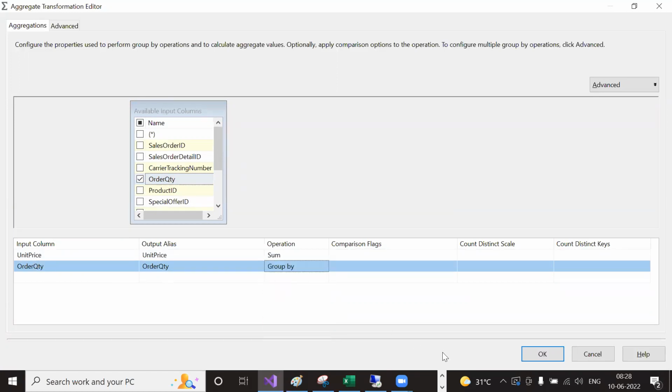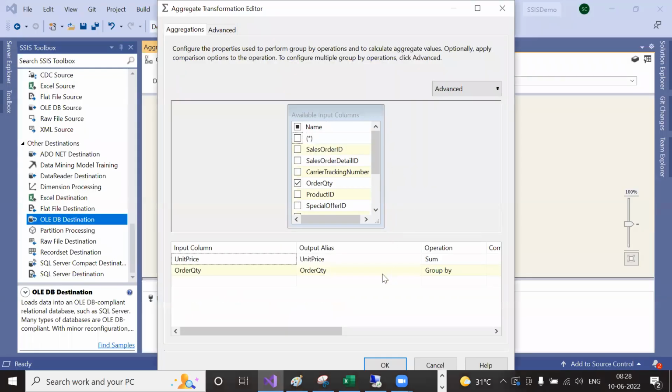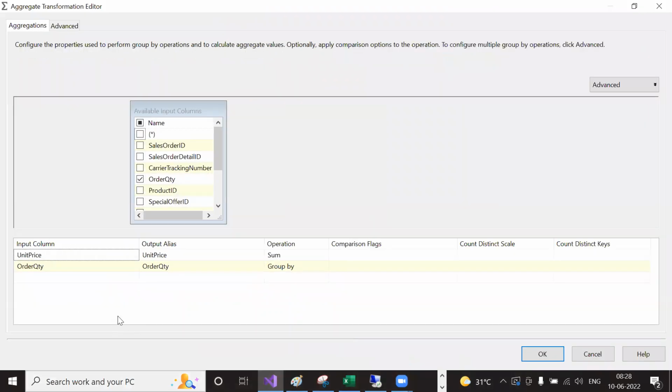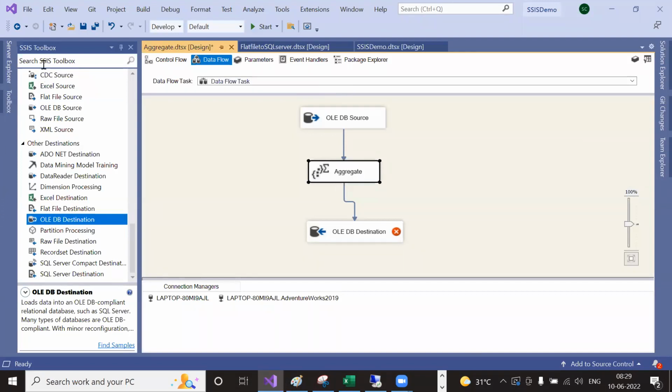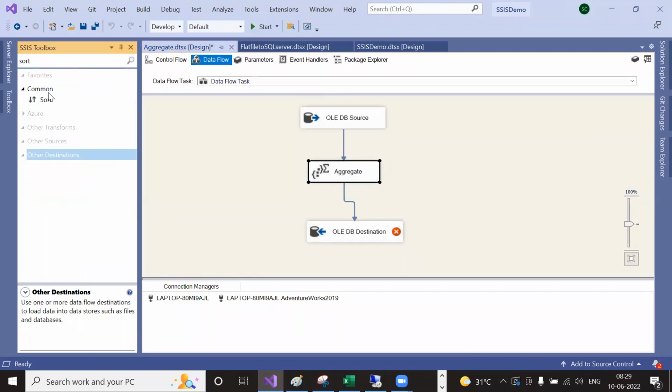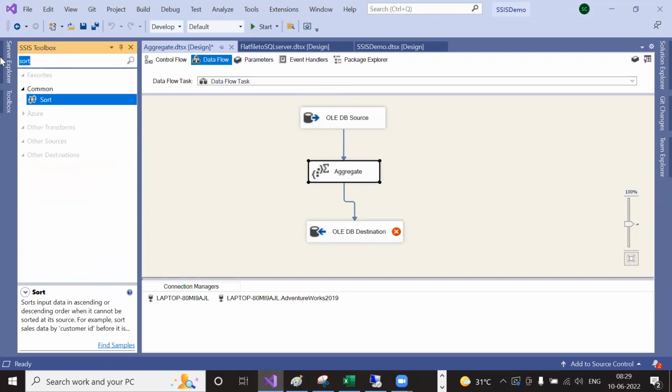These two operations are done. I'm clicking on Order by. Yeah, order by is also fine. We can do it, but let's see how the data will be arranged here in SSIS. Since it is an aggregation operation, we cannot do it in this transformation. There is a separate transformation called Sort, guys. I will be discussing it now, one by one.